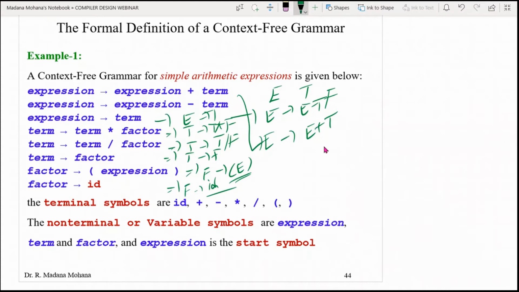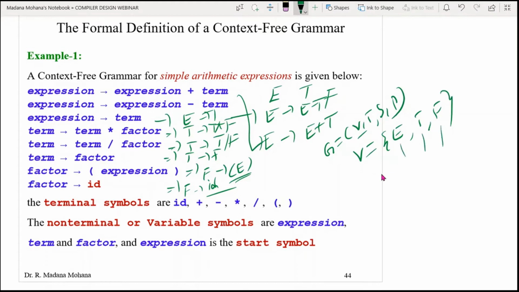In this grammar, G equal to (V, T, S, P), just identify what the variables are here. The variables are capital E, T, F: expression, term, factor. Then the terminals are all the operators and boldface characters also.